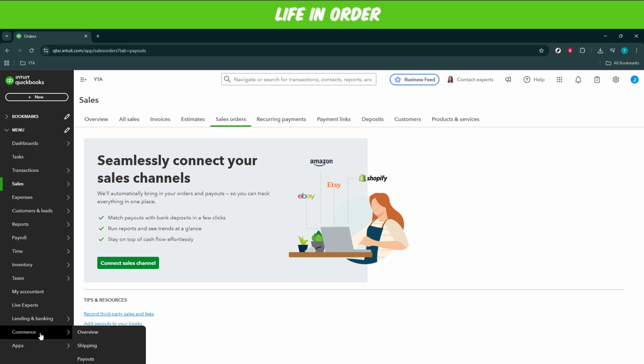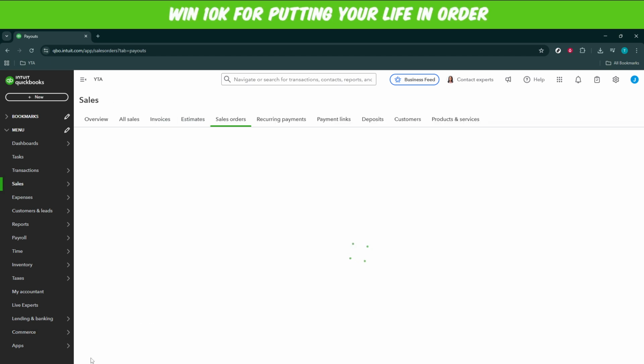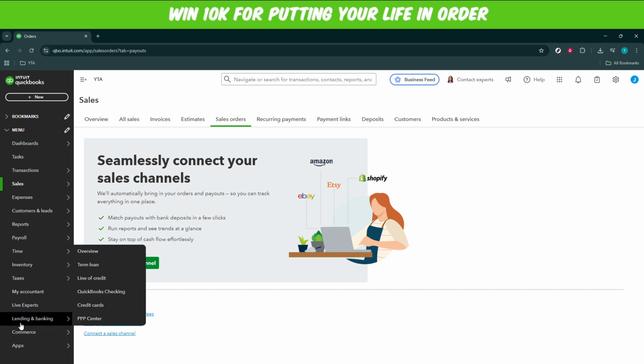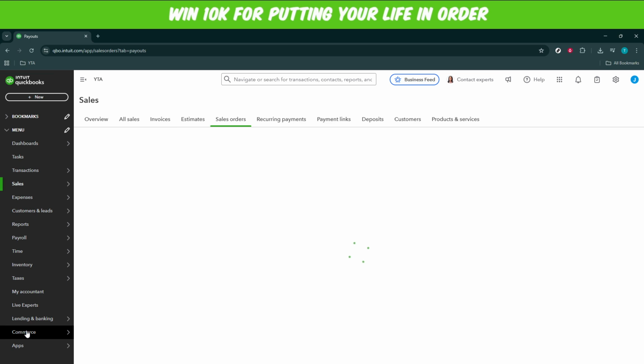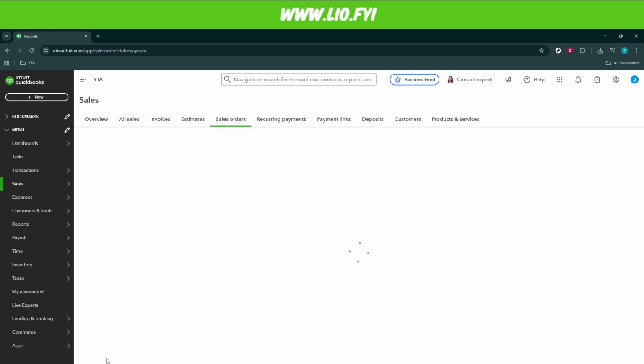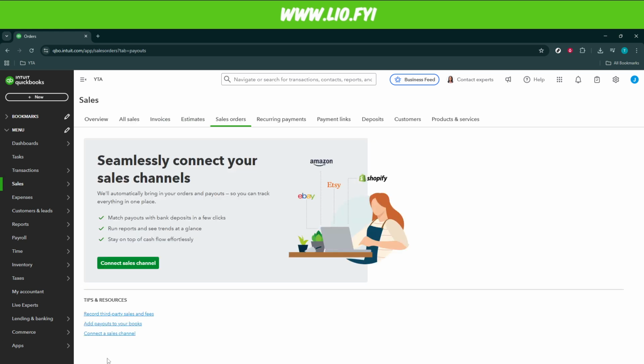With Commerce opened, let's move on to the next part of our process, accessing payouts. In the Commerce section, you should find the Payouts option conveniently placed within the menu. Clicking on Payouts takes you to a page where you can view detailed reports on your transactions, ensuring that you're always on top of cash flow. This feature allows you to see what money is flowing in and out of your account, providing transparency and an easy way to keep track of your financial movements.